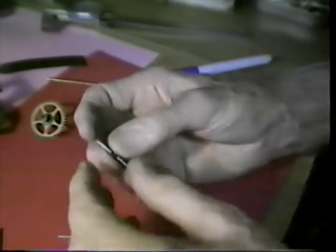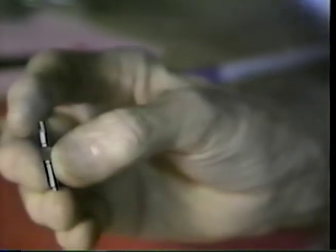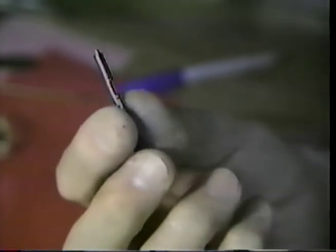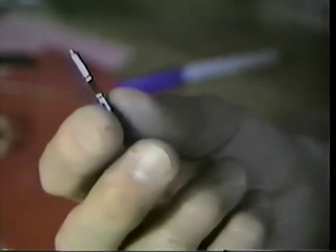Returning, we have the arbor. Let's try getting this under the magnifying glass. We have the arbor. We can see the wide space, the saddle, that the strap will mount in. We see the two soft slots that we're going to use to facilitate turning the edge of the material over to lock the strap in place. We have the pivots on the ends and their centers. Possibly we can look at this about here and see what we have. You can see by the size of my hand about the magnification that we have on this.